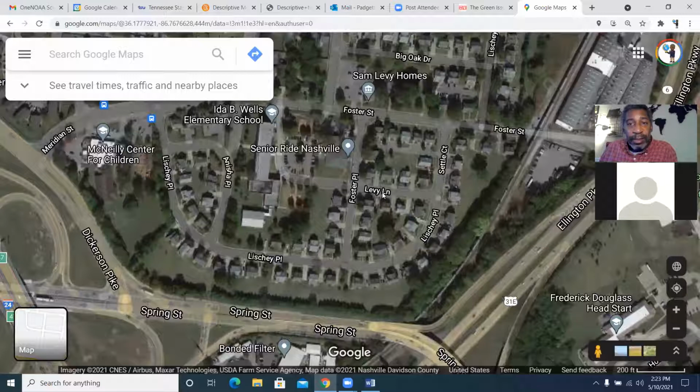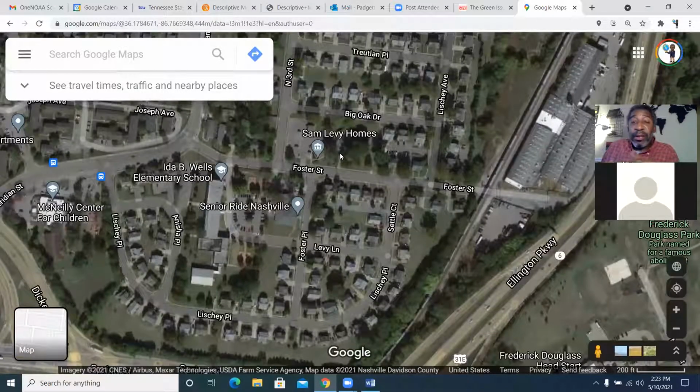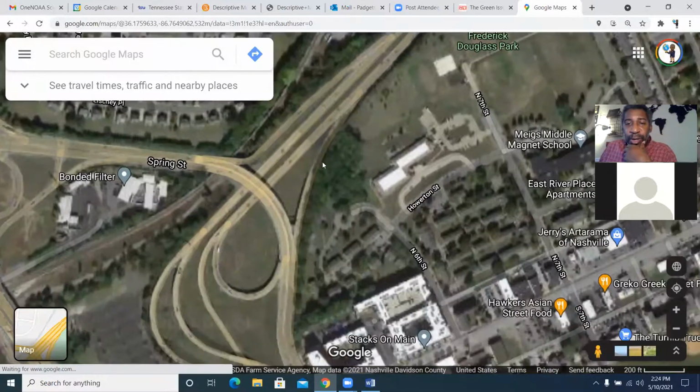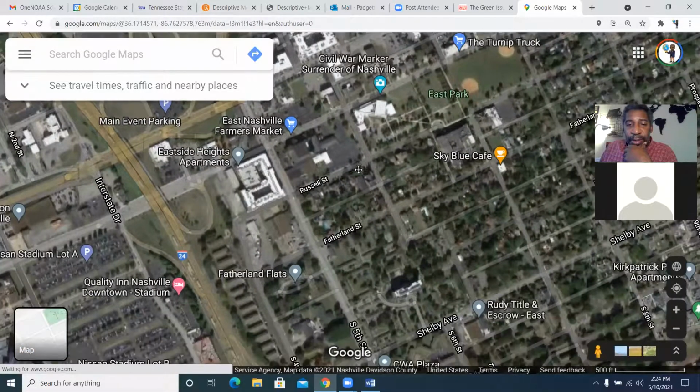Yeah, Levy Lane. Oh, Sam Levy Homes. Well, actually, this area used to be, well, it still is, more of mixed use now. It used to be just a straight up public housing community, but it went through a program called Hope 6. And so I guess while we're at zone 3, I'm going to talk about Hope 6, but let me go around the horn here. So there's Sam Levy.